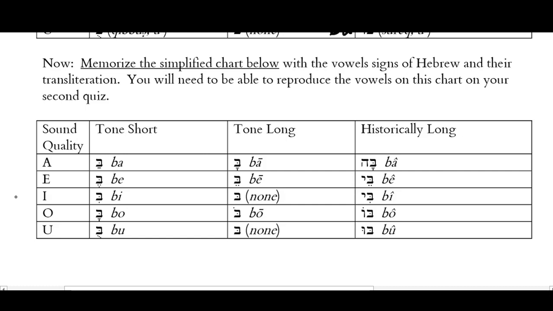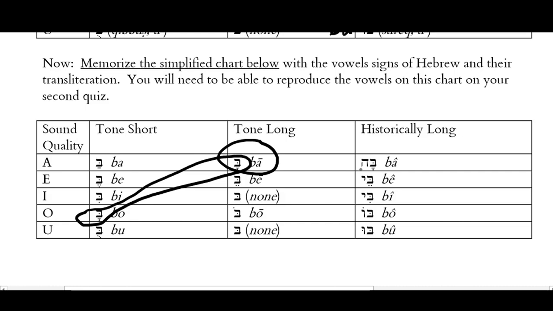You might be wondering, just thinking about this now, if this symbol right here represents both a short O and a long A, how will you be able to tell the difference? That's a good question, and we're going to answer that in a few chapters. The important thing to know right now is that whenever you see this thing that looks like a little T under a consonant, almost always it represents a long A, a tone long A.